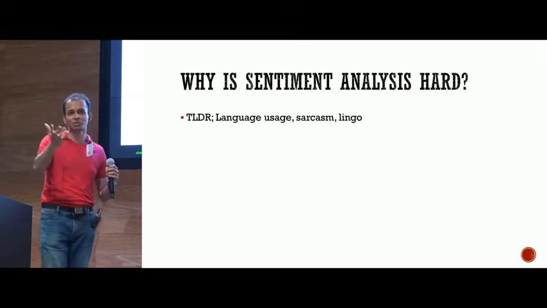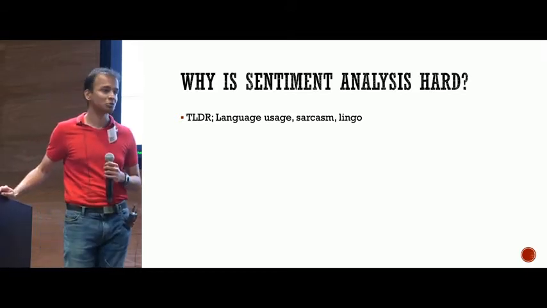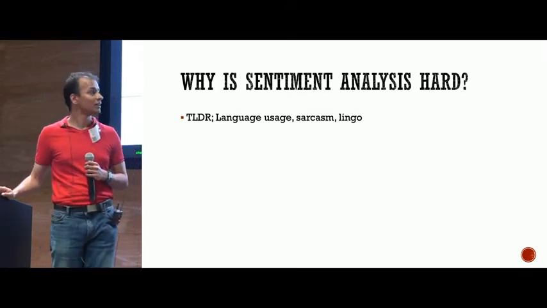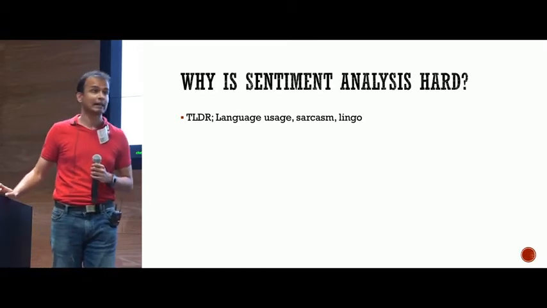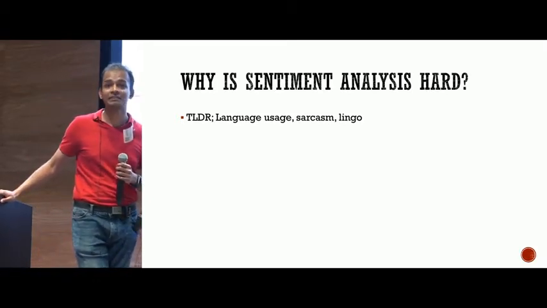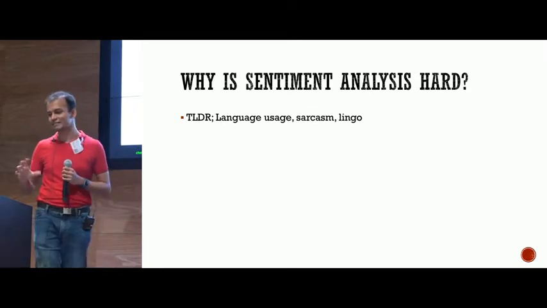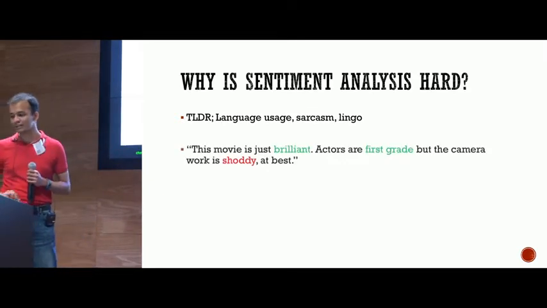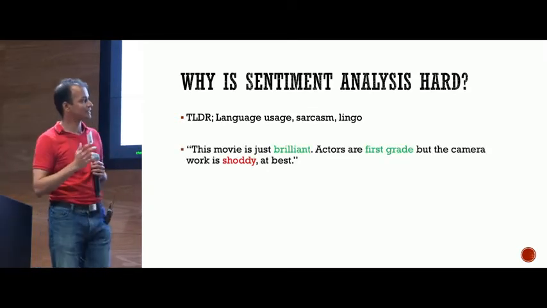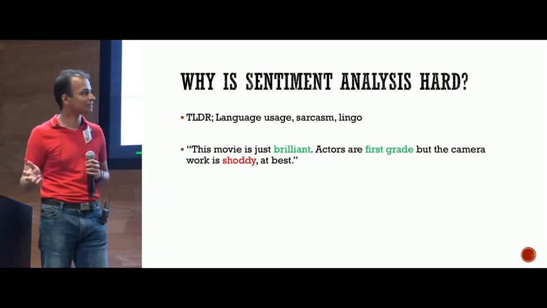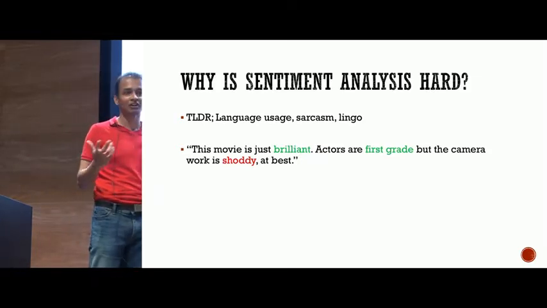If you're saying TLDR, then we are saying one of the problems is language itself, the usage, and then the second one is sarcasm and the lingo. So we'll see what these three actually mean. In terms of language usage, we are seeing, for example, this movie is just brilliant. Actors are first grade, but the camera work is shoddy at best.